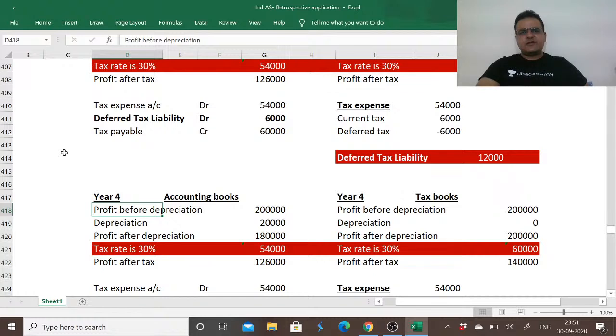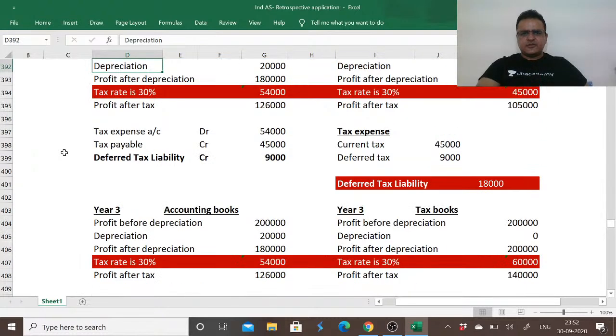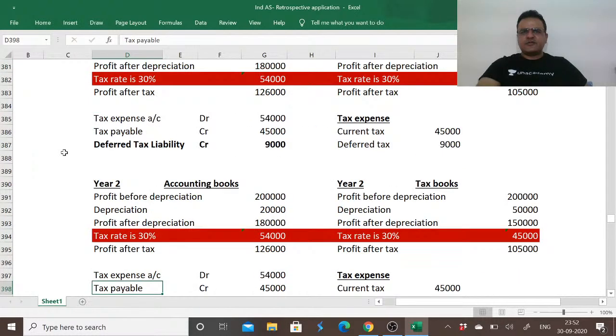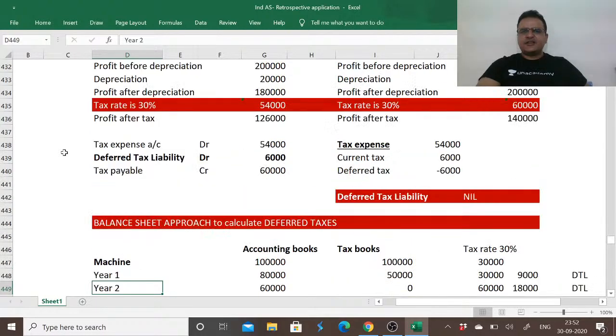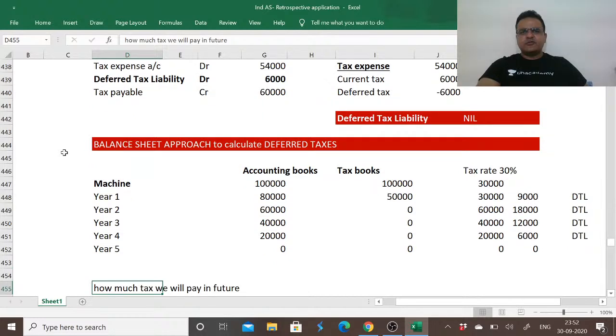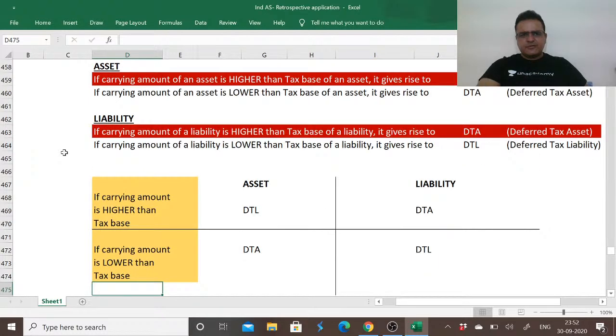In case of assets, we recover it through use. So they may be allowed as a deduction in the form of depreciation amortization, resulting in a temporary difference. So if there is a temporary difference, it will give rise to DTA or DTL. So in case of asset, the tax base of an asset is carrying amount as per tax authorities. The tax base of a liability is carrying amount less any amount that will be available for deduction in future. Because in case of liabilities, mostly it is through settlement. So whether deduction will be allowed or not will depend on the future. So once we know the tax base of an asset and tax base of a liability, we need to apply this principle.